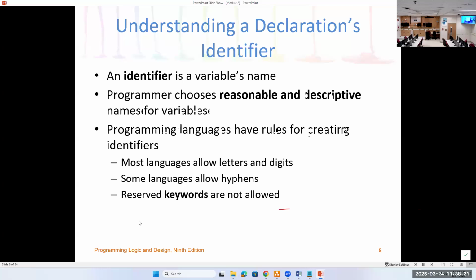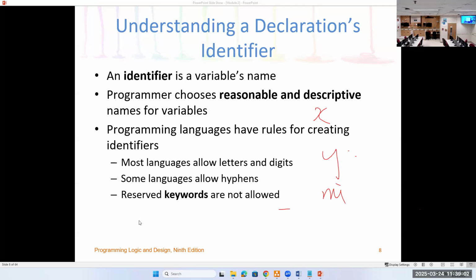Identifier, that means it's a variable name. You have some specific rules for the variable name here. Programmers choose a reasonable and descriptive name for a variable. Think about if you have a very complicated program, you have a lot of things going on here. It should be better you give them a specific, reasonable and descriptive name. Don't use anything like X or Y or num and so on. If you have many things going on here, you have to make a decision. What is X and what is the purpose of X, and what is Y and what is the purpose of Y, right? So make it a reasonable name.